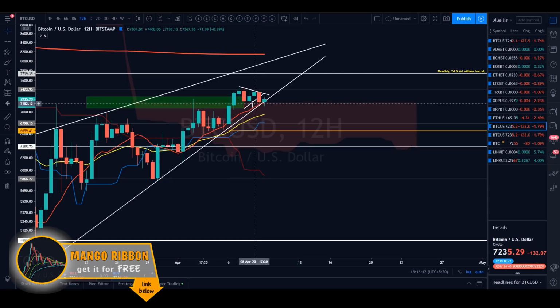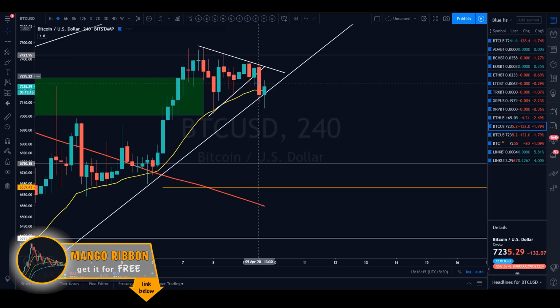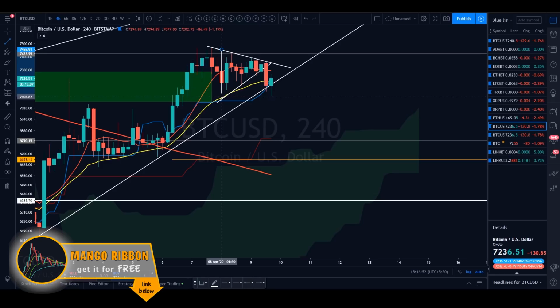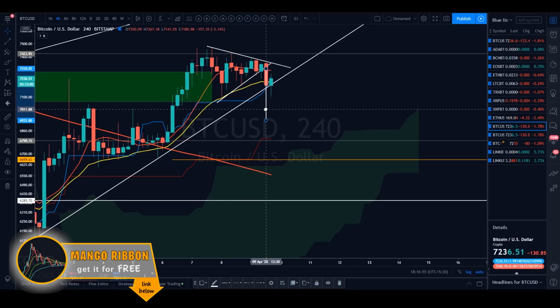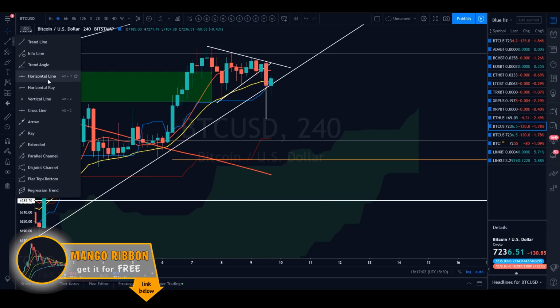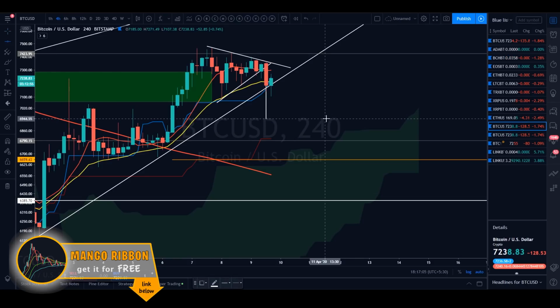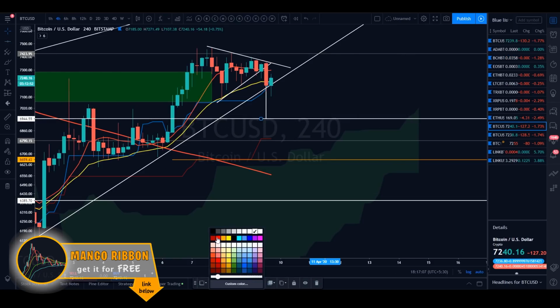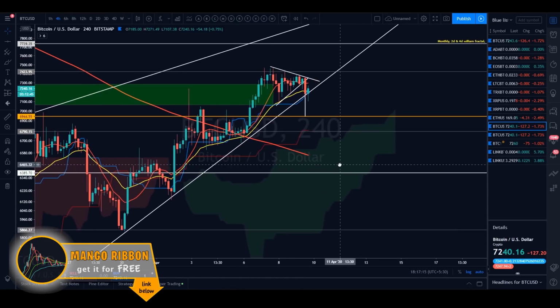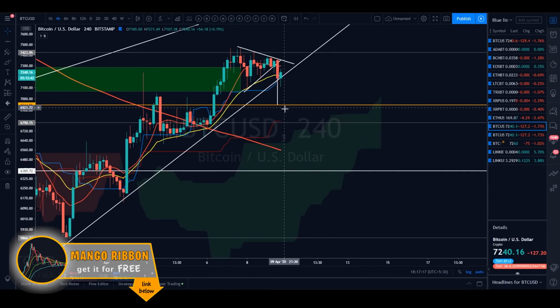And what do you know, that beautiful symmetrical triangle that was playing out on that 4-hour time frame did finally break to the downside. Now the question is, what is the measured move of this triangle? Let's go ahead and draw that in, and bada bing, bada boom. And that's it right here. This will take us all the way down to 6.9K. I'm going to plot a horizontal, make it orange to differentiate it from our major support and resistances. I'm going to get rid of that, it's too much going on my chart right now. But that is going to be the measured move.